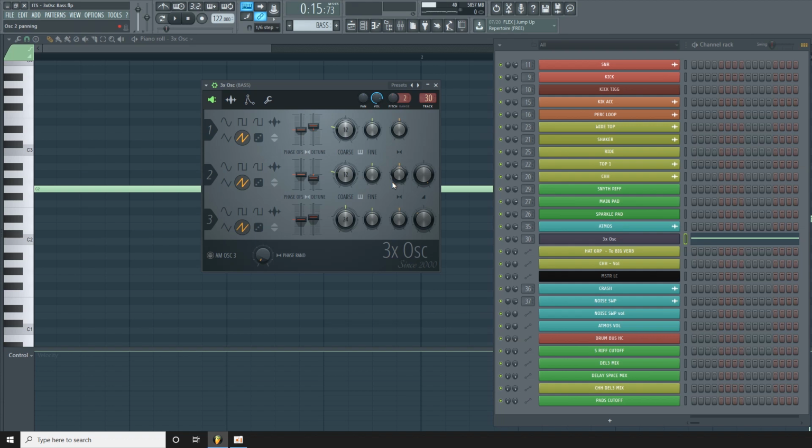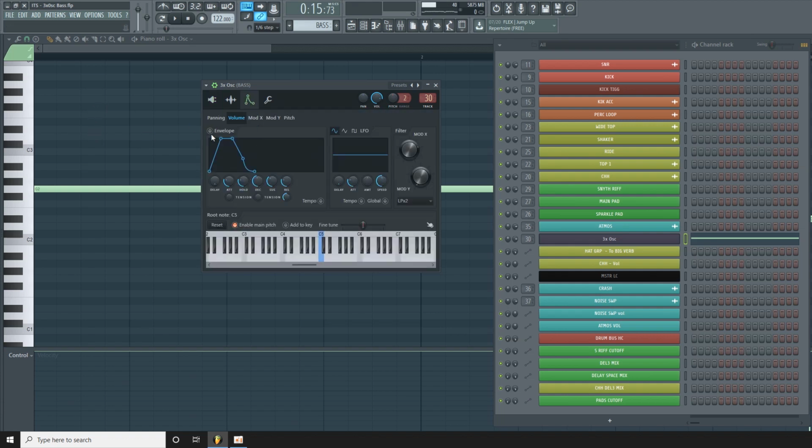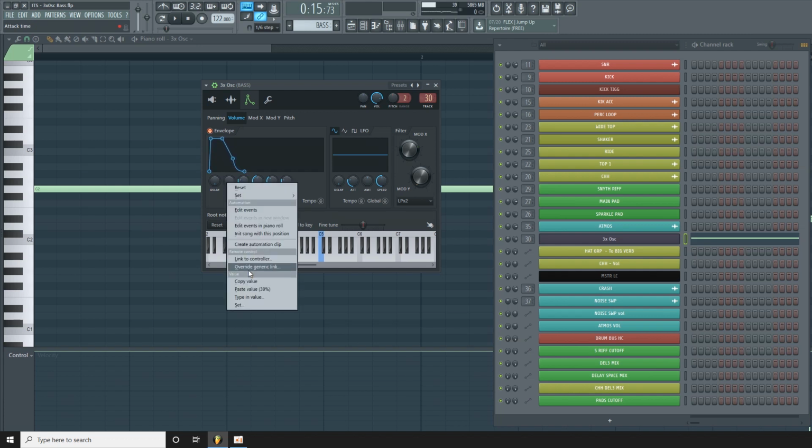Now let's work on shaping the actual sound. So we're just going to use the amp envelope first. And I just want a little bit of an attack on this, not much, but something about there. That should work. The hold I'll just leave where it's at. Same with the release, and I'm going to push the sustain all the way up.